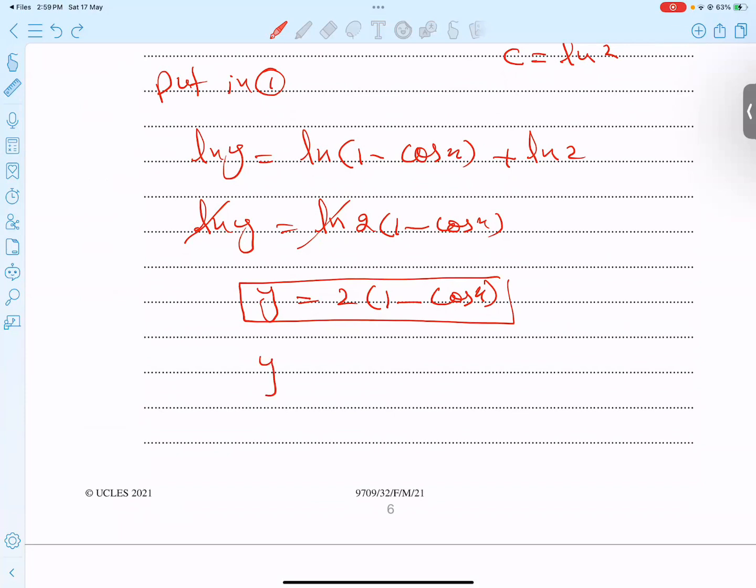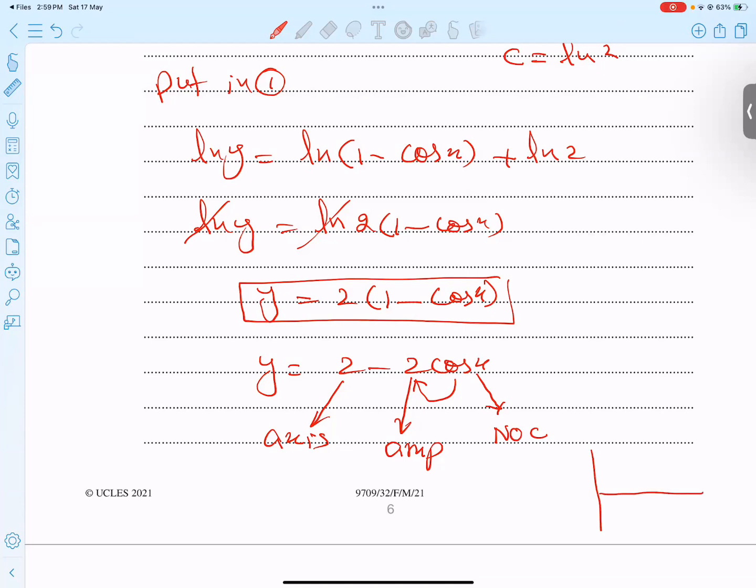I can expand it. I expand 2 ones are 2, 2 cos x. Basically, I think this is clear enough. For your knowledge, the multiplying part with a cos is called amplitude. And this part is called axis. And here one and no number, so n is called number of cycles.